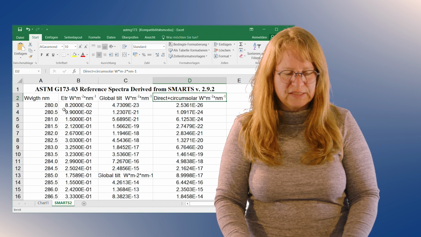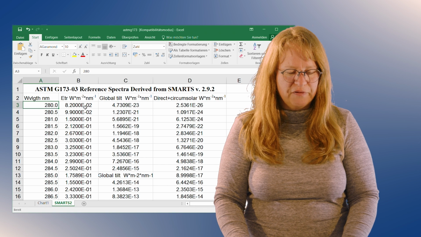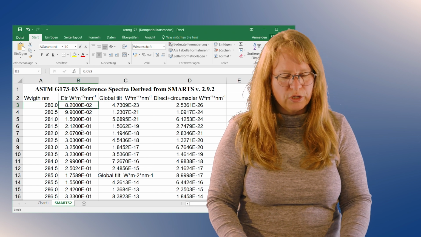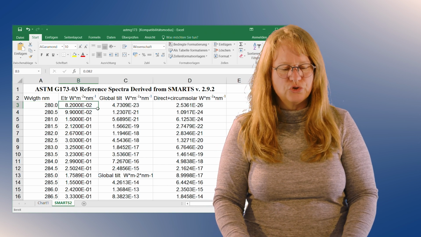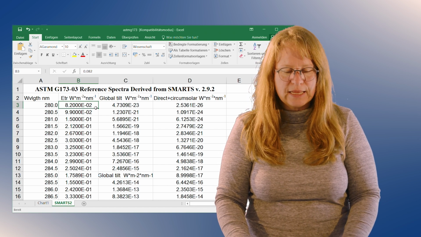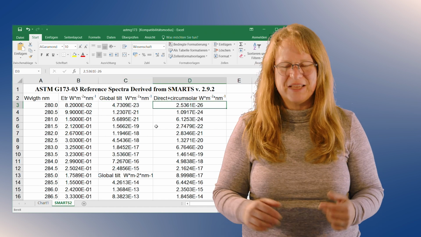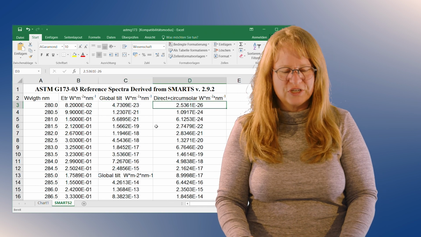And then we can see here at 280 nanometers, for example, we have 8.2 times 10 to the minus 2 watt per square meter per nanometer if you're out of space, extraterrestrial, but nothing of that reaches the Earth basically, or a very, very small amount reaches the Earth.